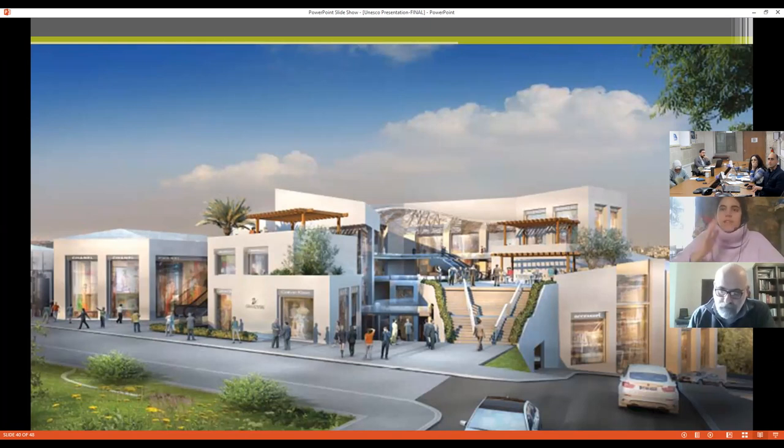I don't know if things have changed in the last 6 years, and if now there's a new plan to pedestrianize the whole area, but we just have to take into account that this was designed before those plans, and also that it was designed with tourists in mind. I wouldn't say that this complex is designed for the locals. The idea was to have more local shops open up. The idea is not to take away from Star Street, but rather to enhance it and encourage local businesses to open up, to mimic Star Street and create more of a route within Star Street with more shops which would be local and tourist friendly at the same time.